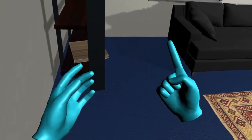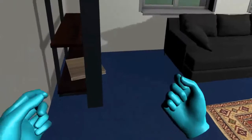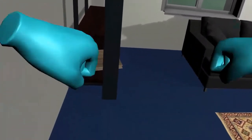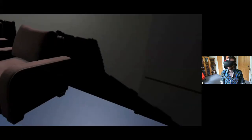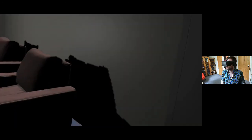And you can see there Rich has got his gloves on, and he's showing you how he can move his hands around. So the students would originally go into the room, and first of all you do sort of a 360, looking around the room. So you can show them how you can move your head and show, look, there's the door that he's come through, and this is the scene that students would be presented with.